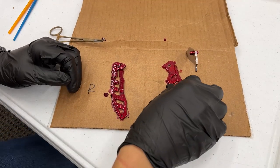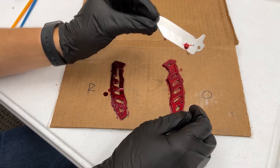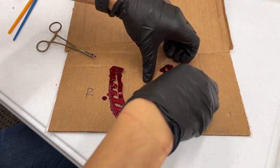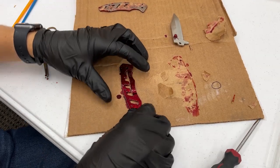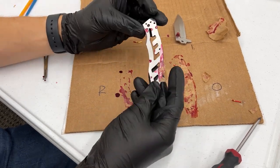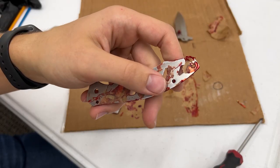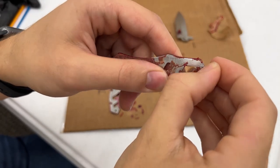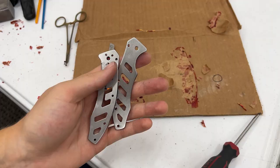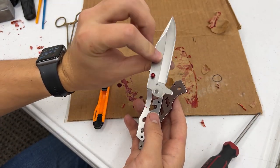I did let these sit for over two days. This one has a little bit of masking on the edges of the nub that I want to clean up, and these pieces are stuck to the cardboard so I need to free them. I finally got them up but they did stick to the cardboard, so I have to clean up the masking off the side I want to plate and polish it up again. I'll start with my fingernails and if that doesn't work I'll use a razor blade, hopefully without scratching the pieces. I got all the masking off and just need to polish them up before plating.